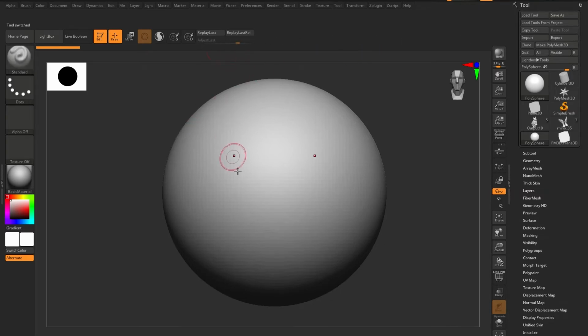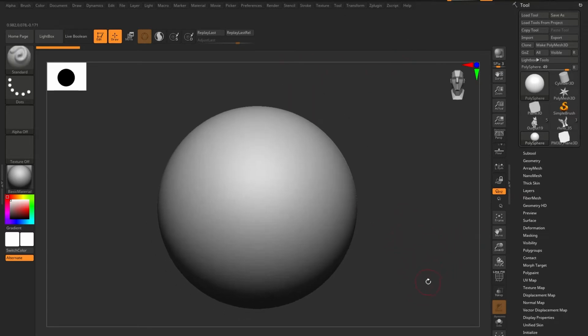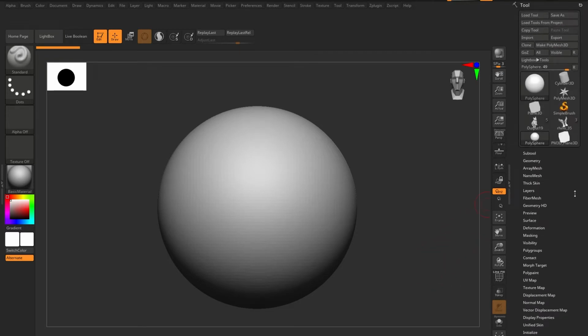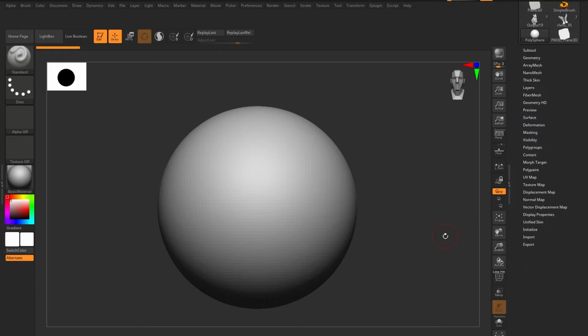So I'm gonna keep them closer here, so I have all this space to add the things I use the most. So what do I use the most? Let's start with polygrouping stuff and symmetry stuff. Those are the things that I find myself seeking all the time and not finding. And Morph Target as well, but the problem with Morph Target is I usually need more and I don't want to put all this menu there, so I just come to the menu when I need it.